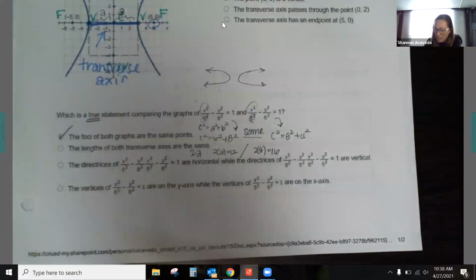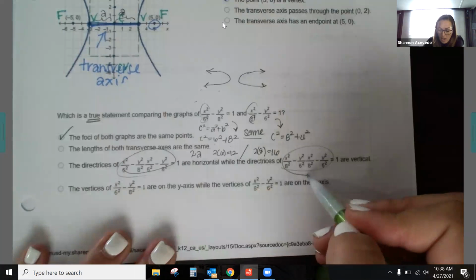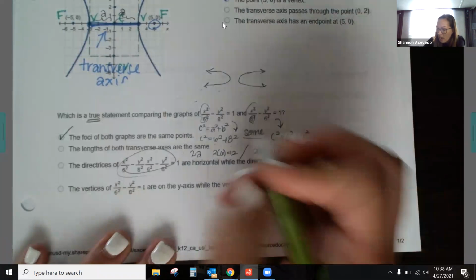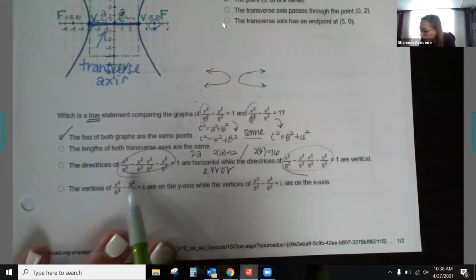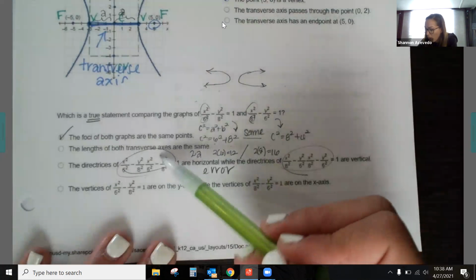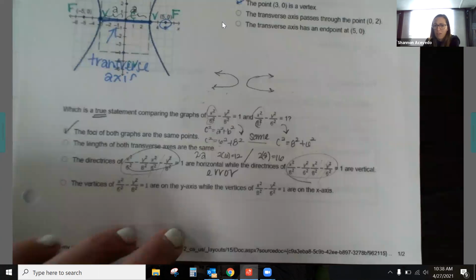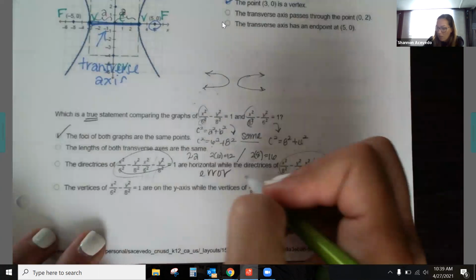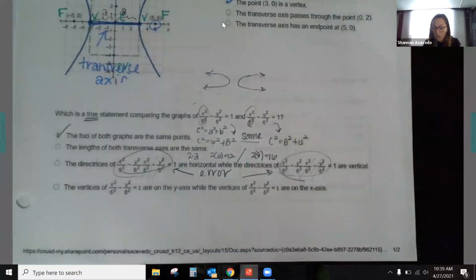The directrices, this one, I'm just going to point this out. This isn't going to be correct. I have no idea what they're trying to do here. This is just a chaotic mess. There is an error in here. They have a typo on how they wanted to do this. I think they were trying to separate them, like they were supposed to do the one and then the other. So there is an error in there. This is a mistake in how the problem is written. So it doesn't really make sense on how they wrote it. It's not your answer choice.